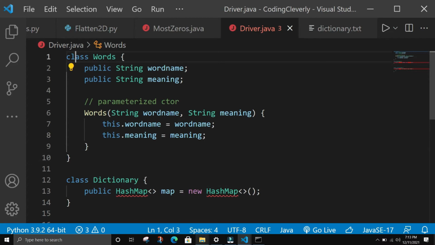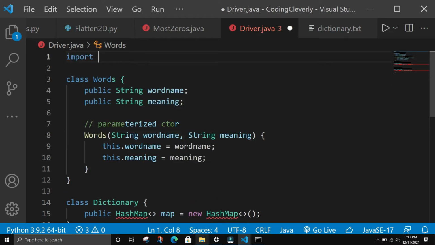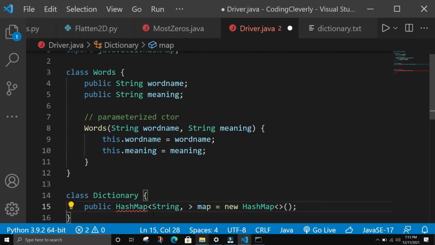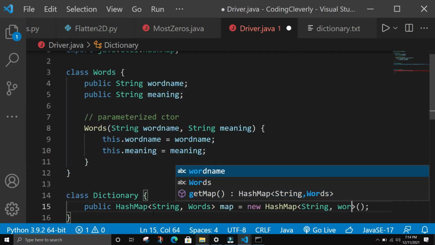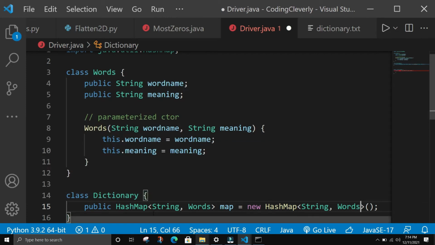So to import HashMap, we have to go on the top, and we have to say import java.util, which is the utility package, and we say HashMap. So HashMap semicolon. And when we're done with that, you can see that this one's still appearing, but we're going to remove it using a String, and then we have the object as the value. The object is going to be the word because it contains both the word, the string of the word, and then also the meaning of it. So that's done. And then we have this portion here, and we could actually add in the same thing as String, and then we could have Words, so as the object, sorry.